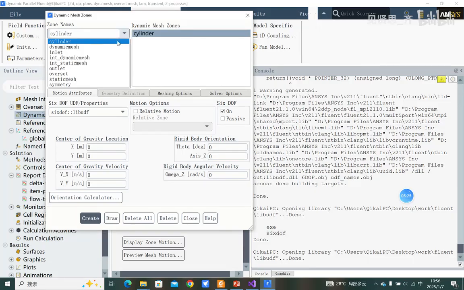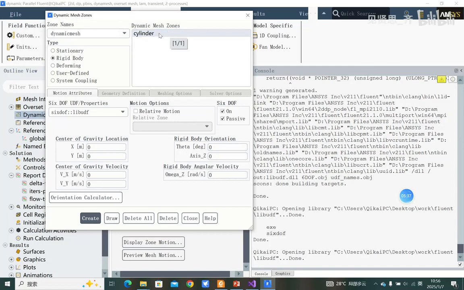And the dynamic zones also need to move, but here we have to select passive. We selected passive for all the dynamic mesh zones except for the cylinder. These should be in the dynamic mesh zone, and these three should be 6DOF on and passive. This one, not passive. Create, close.